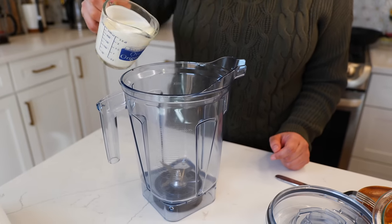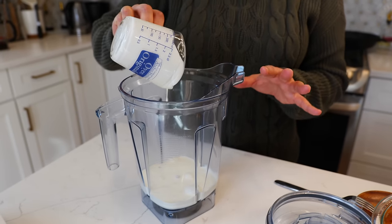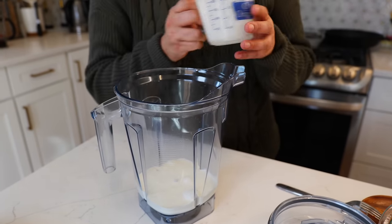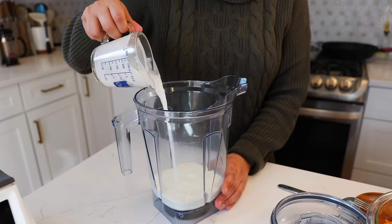To your blender, you want to add your heavy whipping cream. And if your heavy whipping cream is really thick, you want to add 1/4 cup extra of water. And if you guys saw our casserole the other day, you know that I do have super heavy whipping cream.